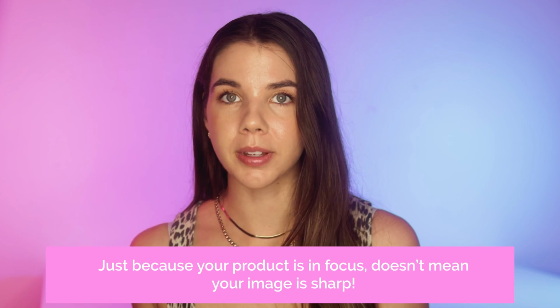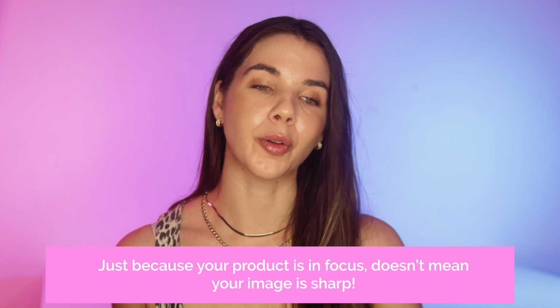Now, just because your product is in focus, this doesn't mean your image is sharp. And that's why I want to emphasize that focus and sharpness are not the same thing.